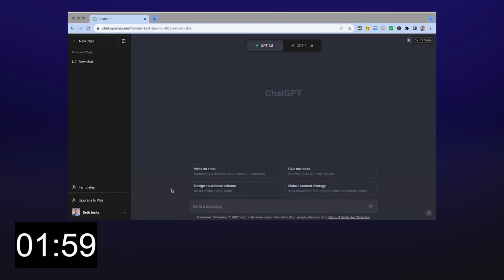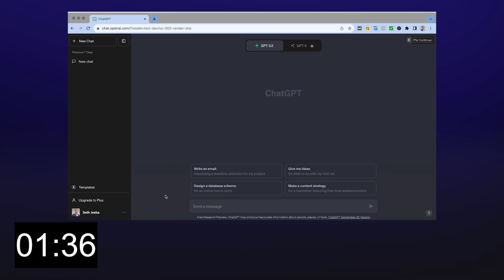So an easy way to improve the responses that you get from your prompts in ChatGPT is to create custom instructions in your ChatGPT account. Now, I did not even know that this existed when I first started using ChatGPT, and ever since I've started using the custom instructions, the responses that I've gotten from ChatGPT have vastly improved.